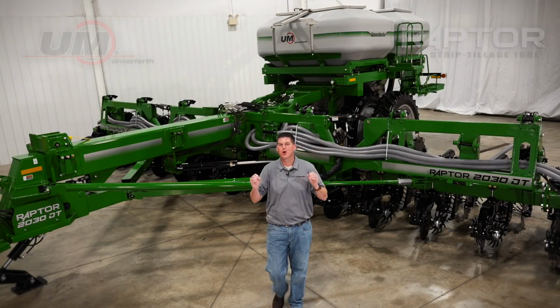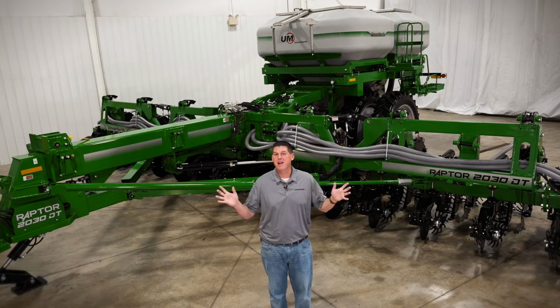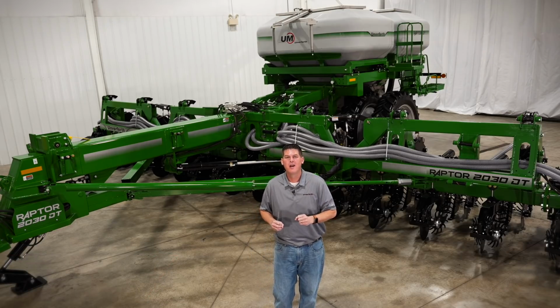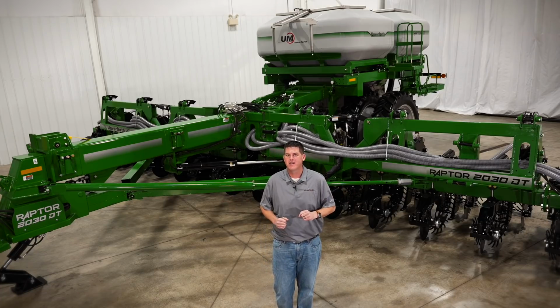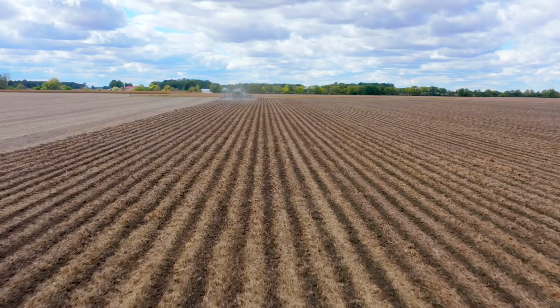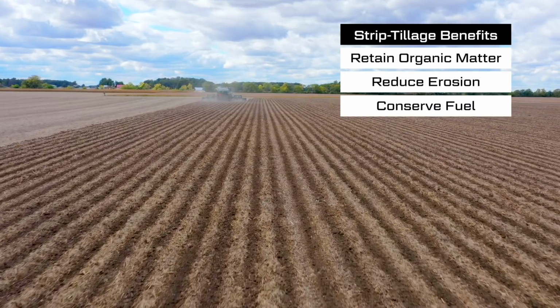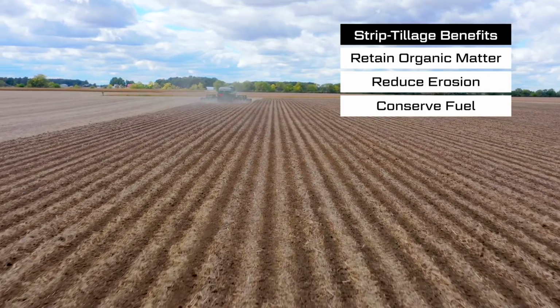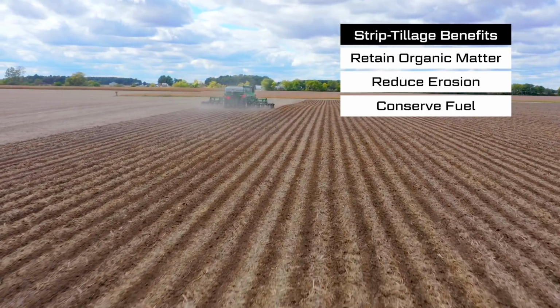Welcome to the virtual release of the Unverferth Raptor Strip-Tillage tool. The benefits of strip tillage are real, and more operations are turning to this value-adding tillage practice to save fuel, increase yield, and deliver nutrients right where they're needed. By tilling just the strip that is planted into, we retain the organic matter in the topsoil, reduce erosion, and conserve fuel because we don't need the horsepower to till across the entire machine.